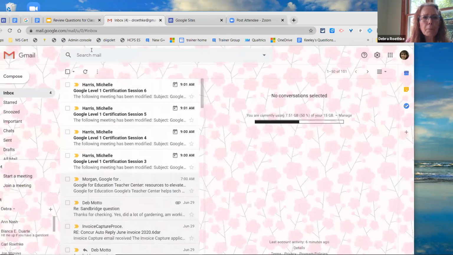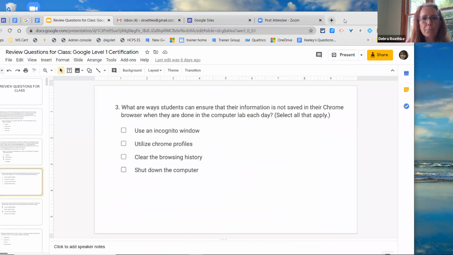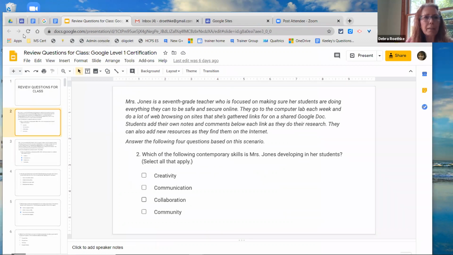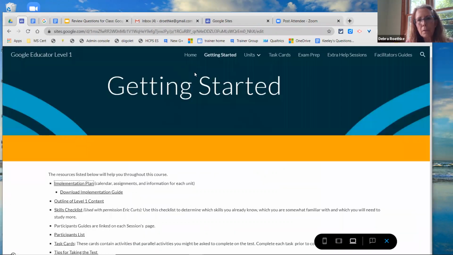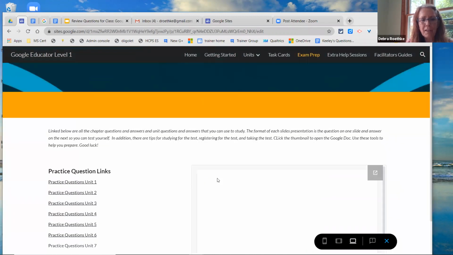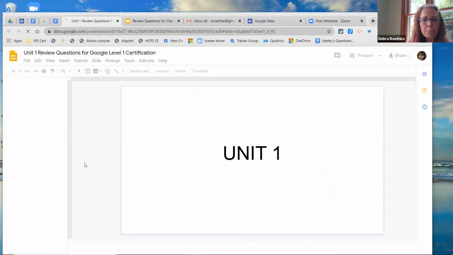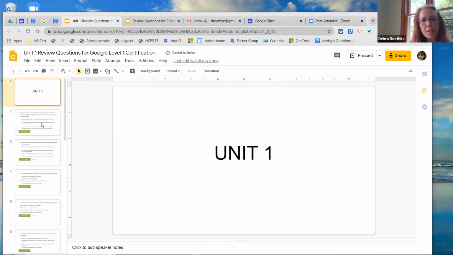Then let's go back and review some of the multiple choice questions. And I think I'm going to call names here. I made a new tool for you, like I said I was going to do last week, under exam prep. What I've done is I've only done it for the questions that we've already done. So I didn't want to put the questions and answers in from today. But if you look over here on exam prep, I can just show you. Under practice questions 1, this is a self-testing slideshow.